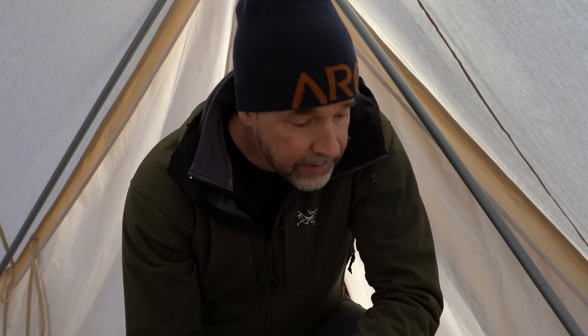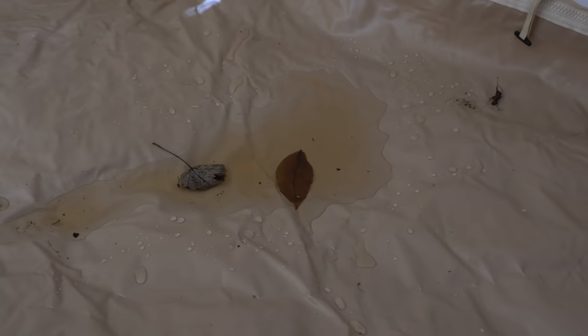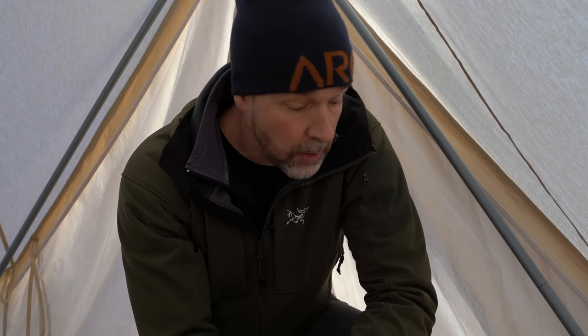Everything is as I left it. There is some water puddled up in the low spots of the tent floor. I wasn't in here when it was raining, so I'd have been curious to see if it was just dripping through. You can still see some of the puddles — it was a few days ago, but like I said, that was to be expected. The tent is canvas and the manufacturer recommends you saturate it with water and let it dry out thoroughly so the fabric bonds together and becomes waterproof. So I'm not disappointed or even surprised there's water in here — another reason why I didn't sleep here the first night.